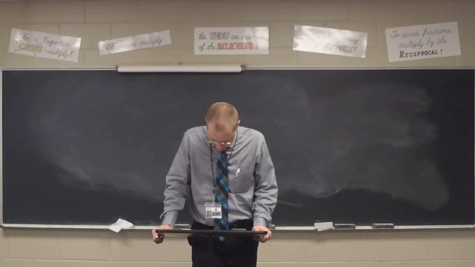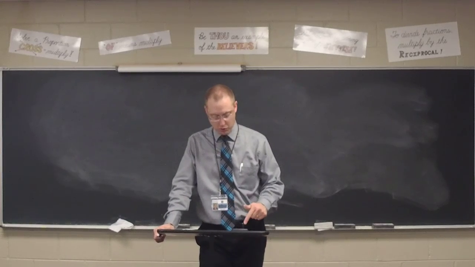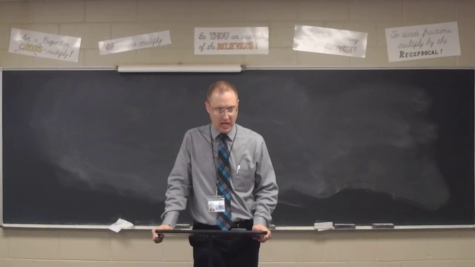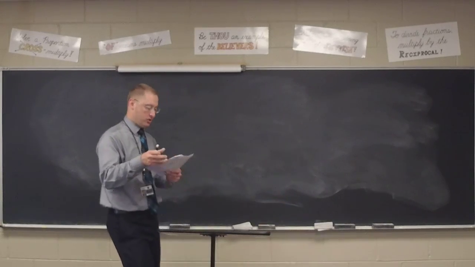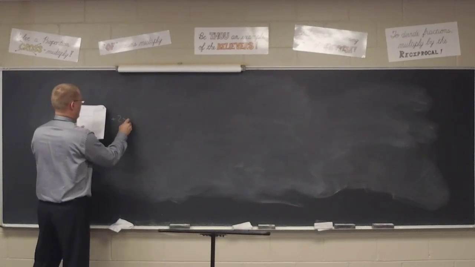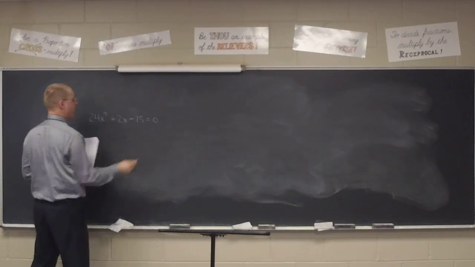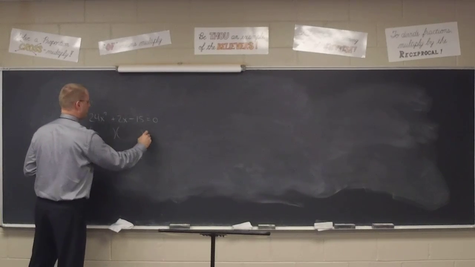All right, number 41. That equation has 2 solutions. Which is the greater of the 2 solutions? What kind of equation is that? Quadratic. And when we solve quadratics, we set them equal to 0. So I move the 15 over as a negative 15. Hopefully you did as well and set it equal to 0. And then hopefully you tried to factor it, right?